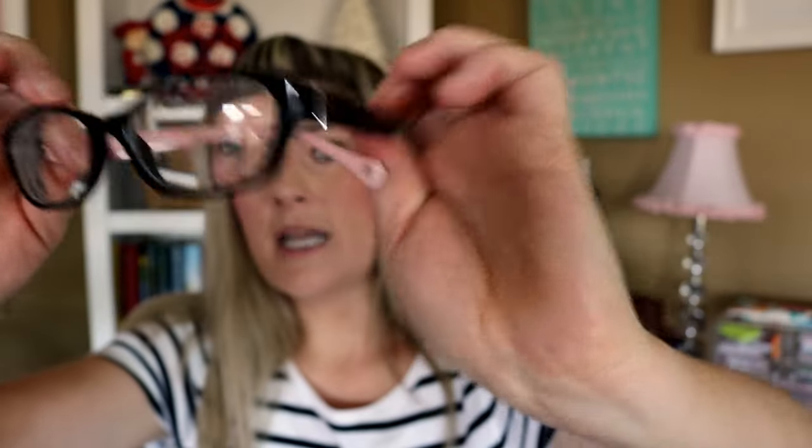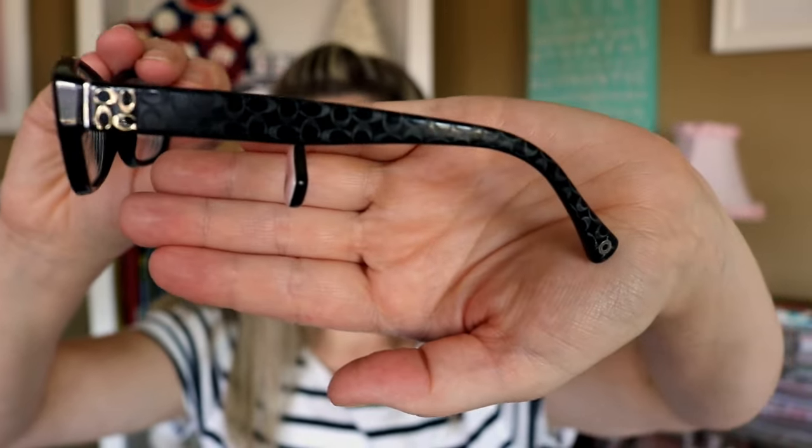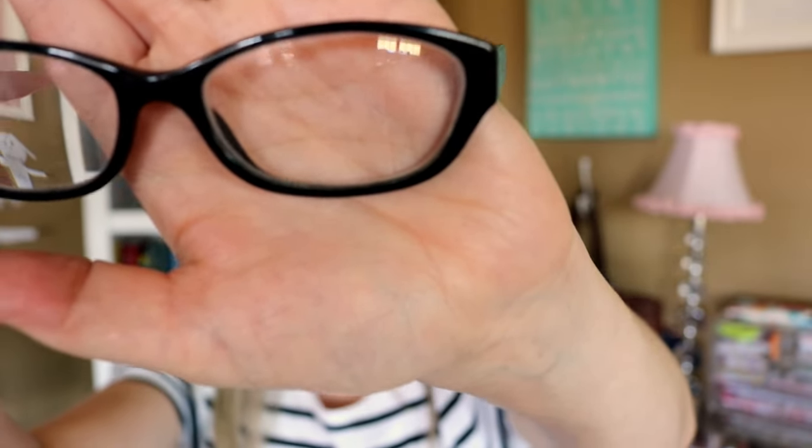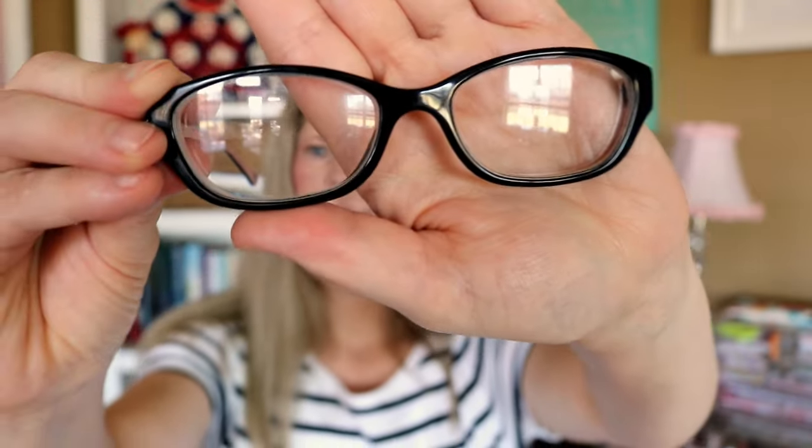So I paid, oh my gosh, I think with the frames and everything, close to $400. Now, since I have purchased these, I don't think you can tell, but the lens is really scratched up. Like to the point where I could not wear these to work, or if I did, it was very distracting because both of my lenses had scratches on them. I don't know if I dropped it on concrete and scratched the lens, but the scratches are in a place that is distracting when I'm looking through them.